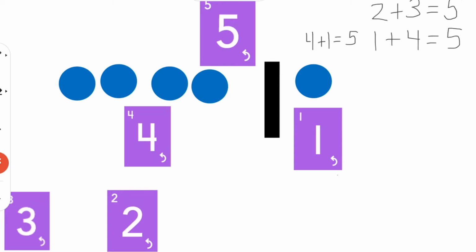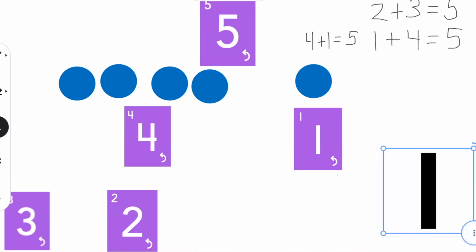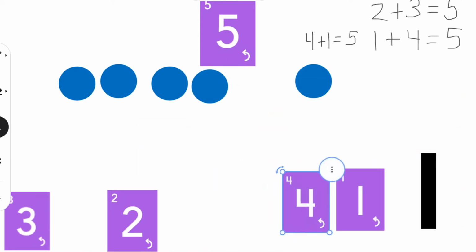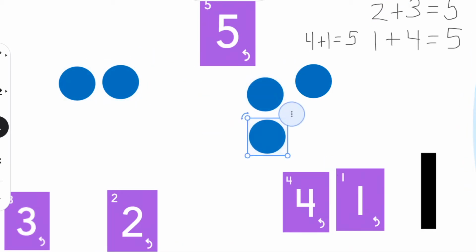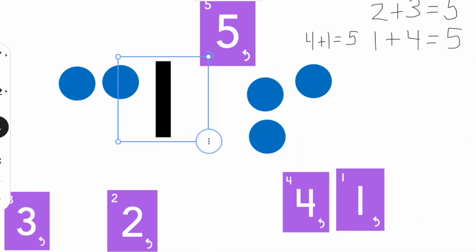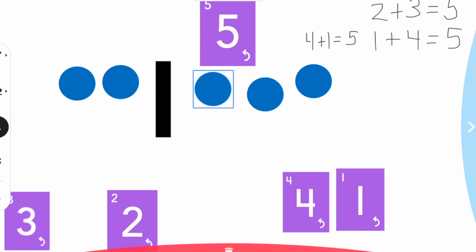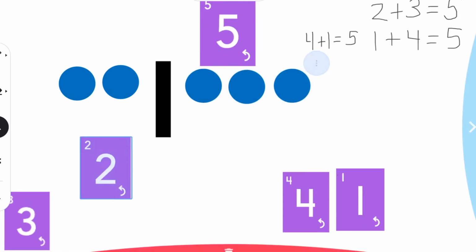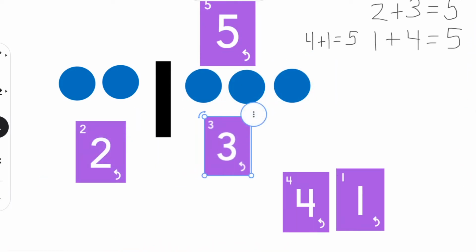So let's try that again with our first equation that we made to see if that still works. What do you think? Do you think it's going to work? Let's try it. So the first number I had before was the number 2. So I'm going to have 1, 2. All right, let me move these over here. I need my bar so I know where I can separate them. My next number I had was the number 3. Let's count 3 dots. 1, 2, 3. So if I had the number 2 and the number 3, does that equal 5 dots all together? Count them in your brain and give me a thumbs up if you think it does. Yes, it sure does. So I could write it as 3 plus 2 equals 5.